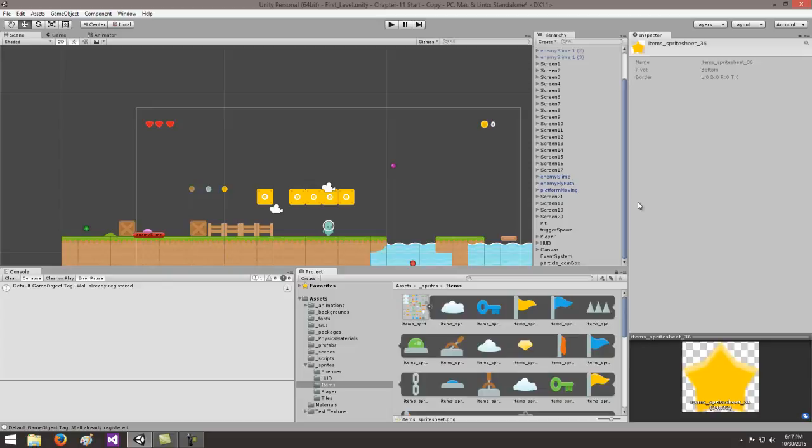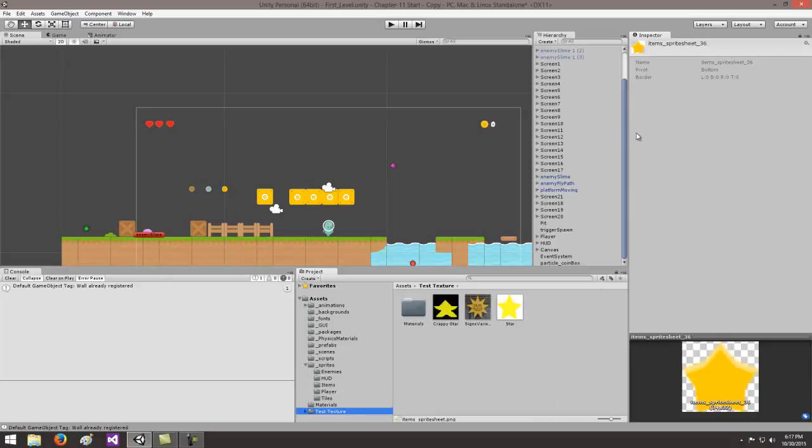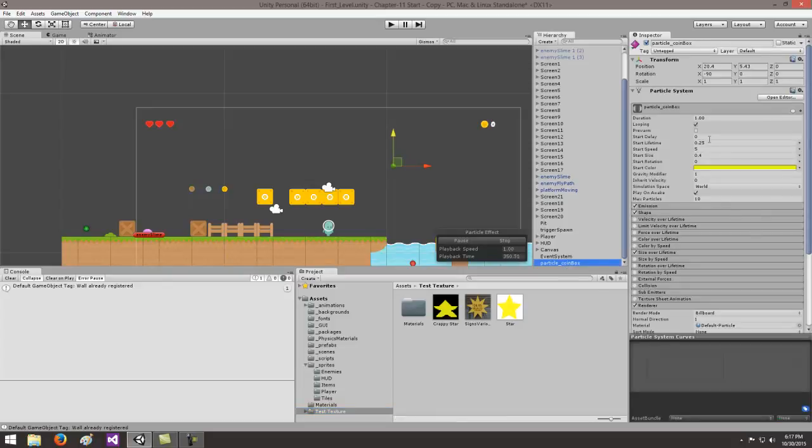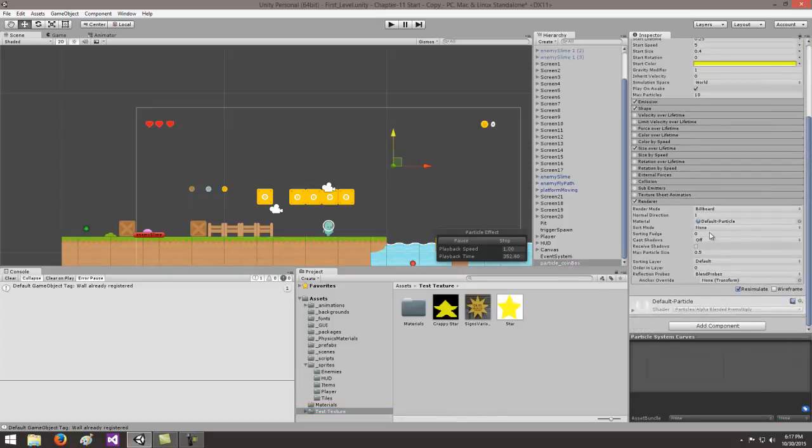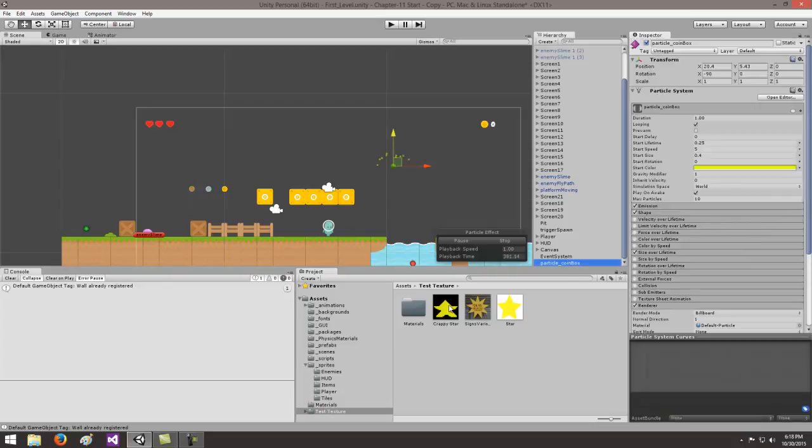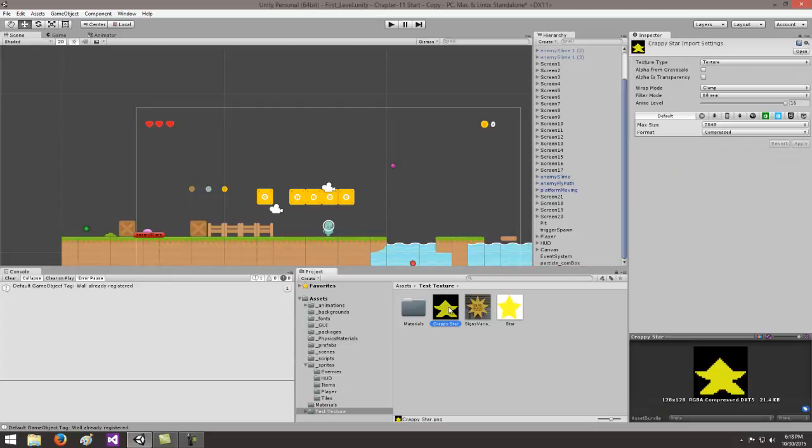So what we're going to do is go to the particle box. And you should have already, make sure renderer is displayed, and it's all the way down here. You should have already changed the crappy star to a type of material. And then that should have started this. So we're going to go to our crappy star, and we're going to drag it here to, oh, why is it not dragging? What's up? Oh, I see. Now remember, inside the material that where you download that, it's still a sprite.